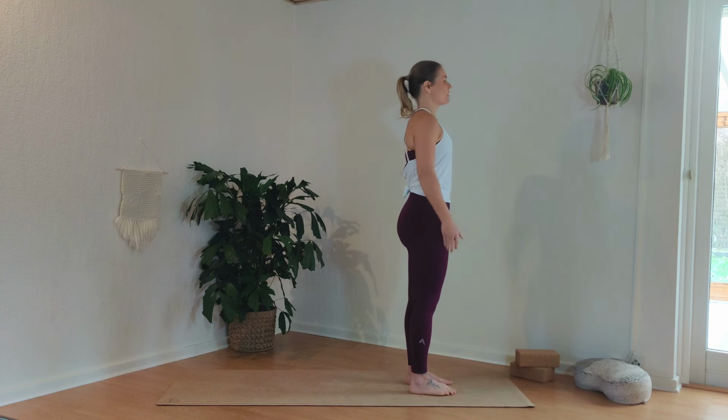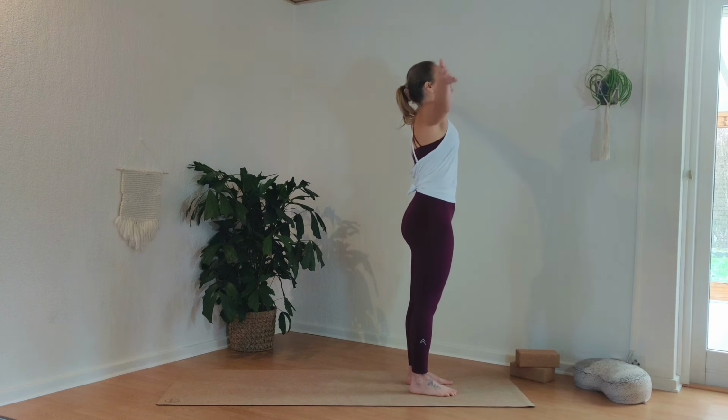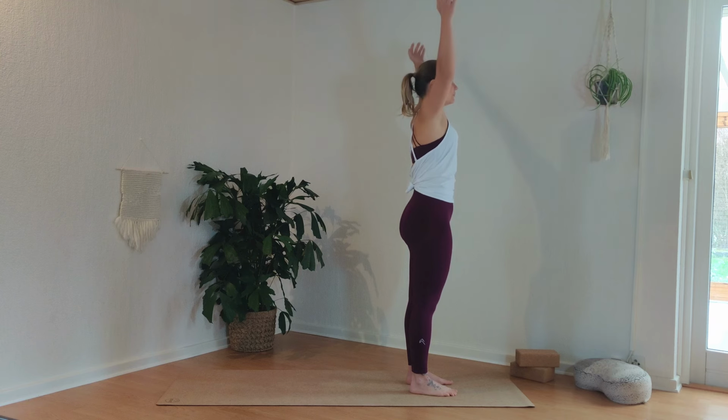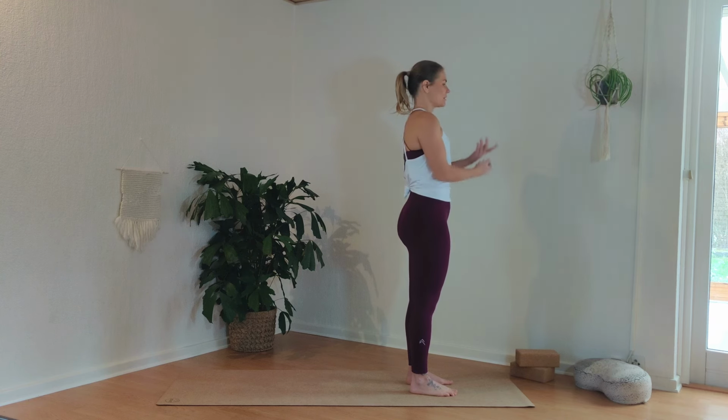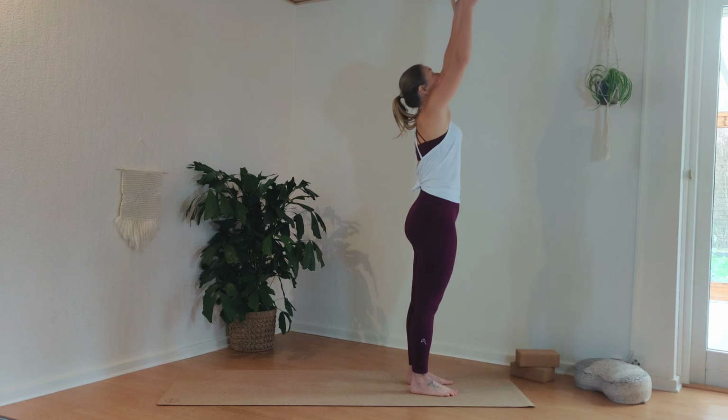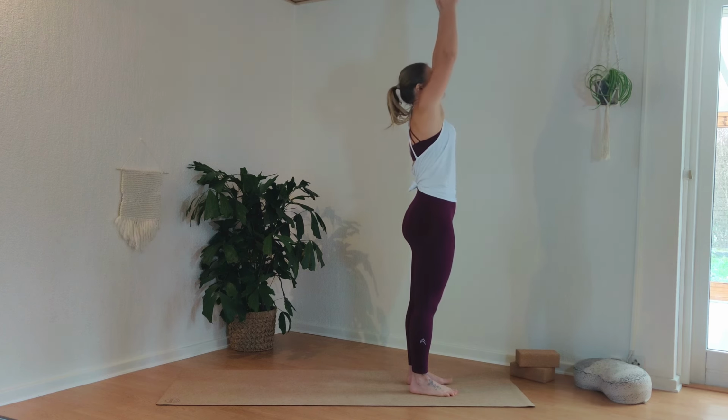Take a deep breath in, reach the arms up. Stand tall, reach up, and exhale. Release the arms. Grounding into the feet. Inhale, stand tall, reach through the fingertips. Look at the place where your fingers meet, and exhale.